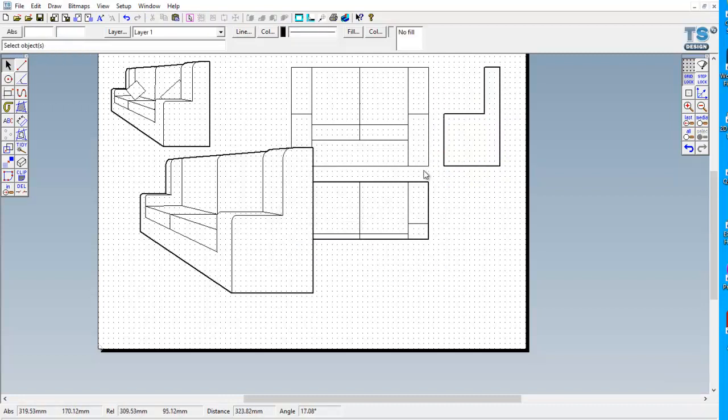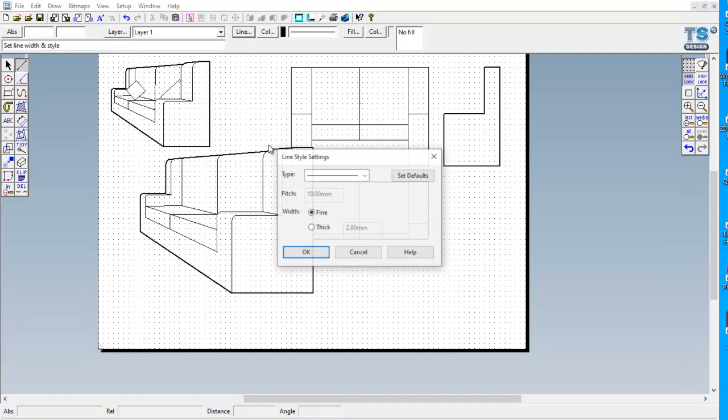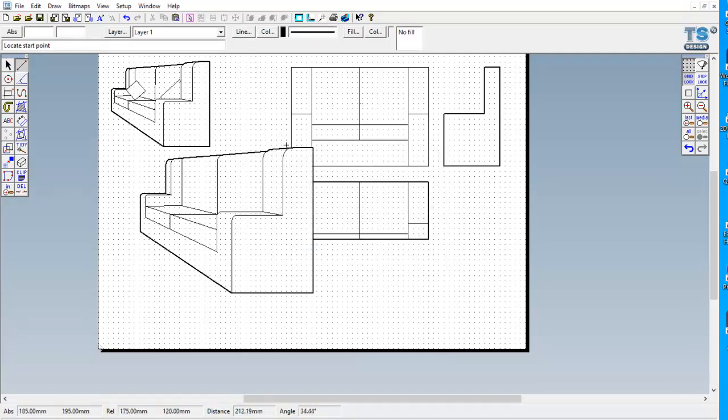So I've got my 2D sketches, I've got my 3D sketches, and of course the other thing you can do on your sheet then is just draw a border around. And that's your 1-point perspective drawing of a sofa. Again, you can start to shade this in if you need to, but at the moment that's all we'll need to do from that point of view.